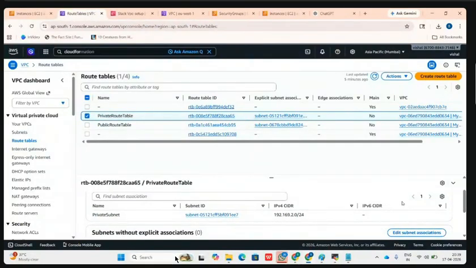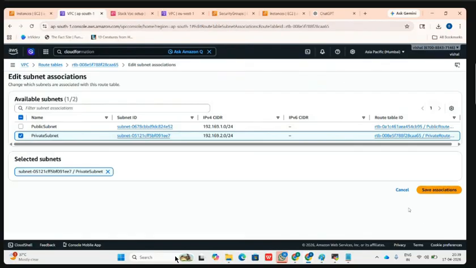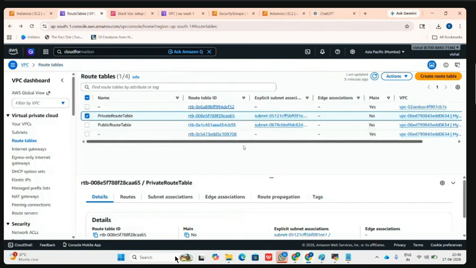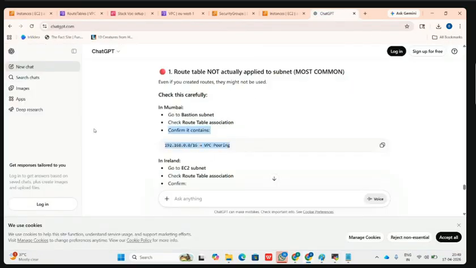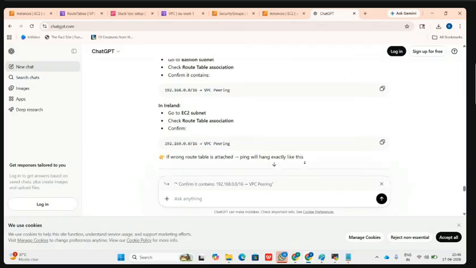Yeah, you can give this only. Edit the subnet association. Yeah, correct only. Correct. Okay, done.